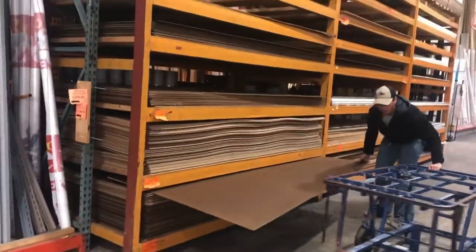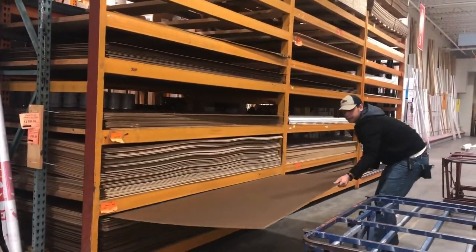Yeah, I'm probably gonna get some of this masonite. Well, I have to stop filming and put this bad boy in my truck. We'll meet you at the house.